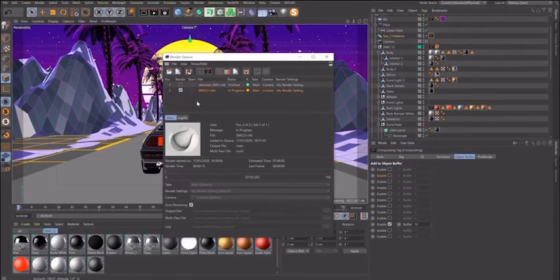It's obviously very CPU intensive, so you really won't be able to do much else whilst your render is going on in the background. And after it renders a few frames, it will estimate the overall time it's going to take to complete the entire animation. And all of our frames are roughly similar, how long it would take to do each one. So this is quite accurate. It's going to take about an hour and a half to render this entire animation, which isn't bad at all.